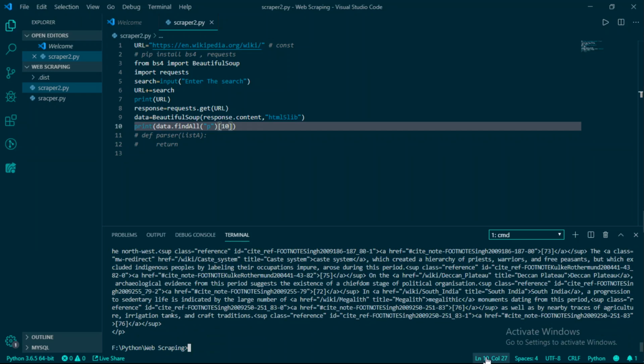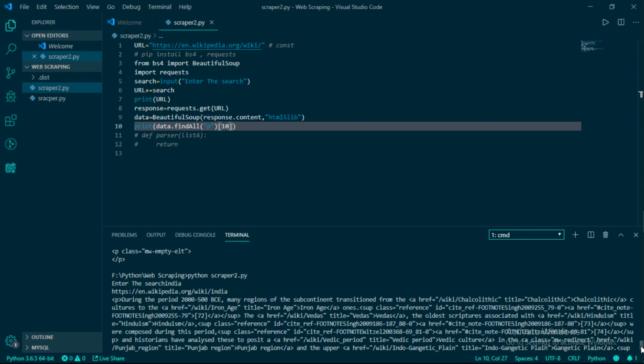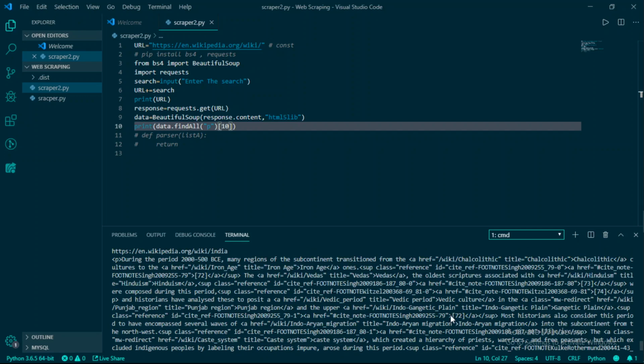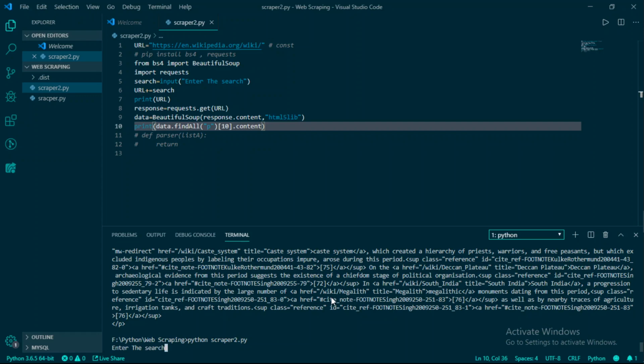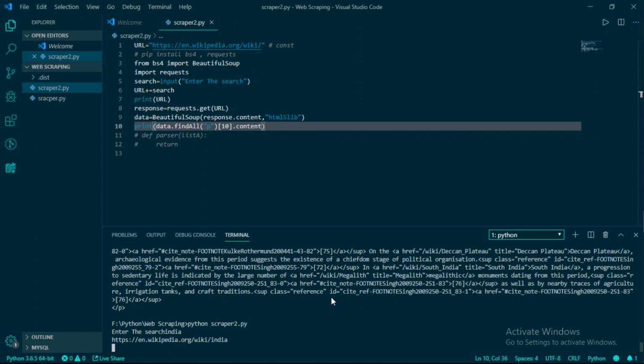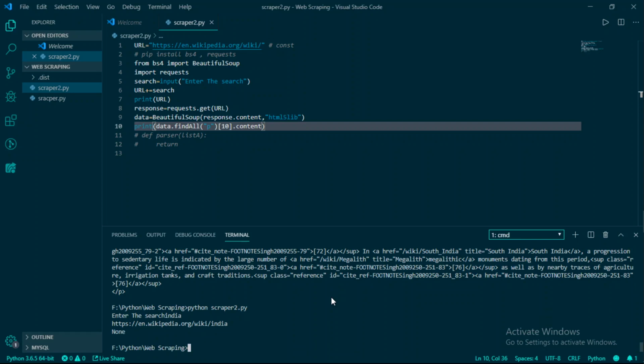Okay, here we go. So you see there is a lot of information, a lot more than the information that we require, right? What we actually need is just the content of this tag. So what we can do is dot content. Let's try again, India. None.